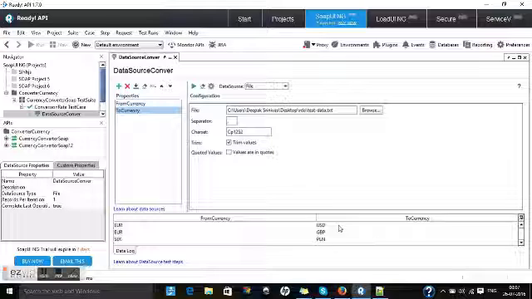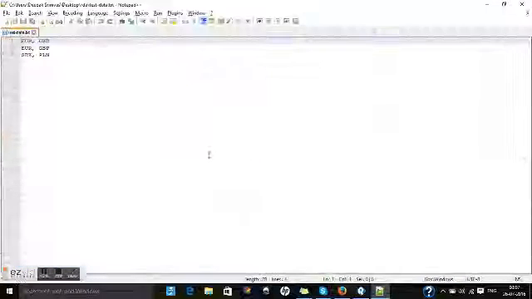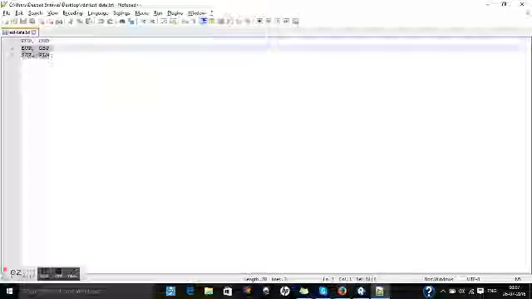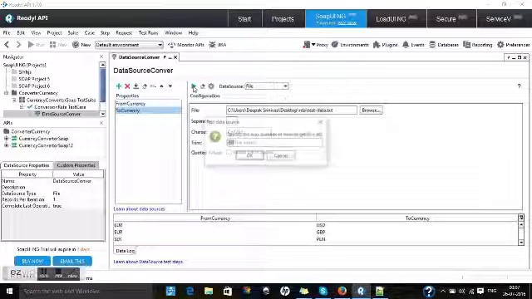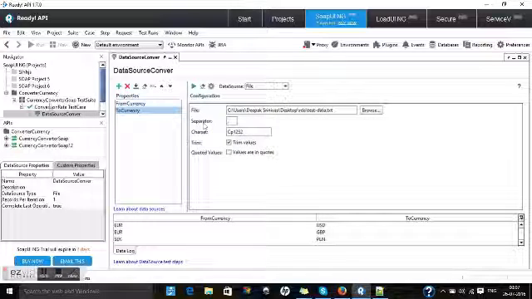As you can see, it's reading my data source. It's printing out all the values. So this is my data source. You can see all the comma separated values are getting printed for the from and the to currencies. Depending on the number of parameters you have, that is the number of columns you will have in your data source. Hopefully that explains a lot of things to you guys.